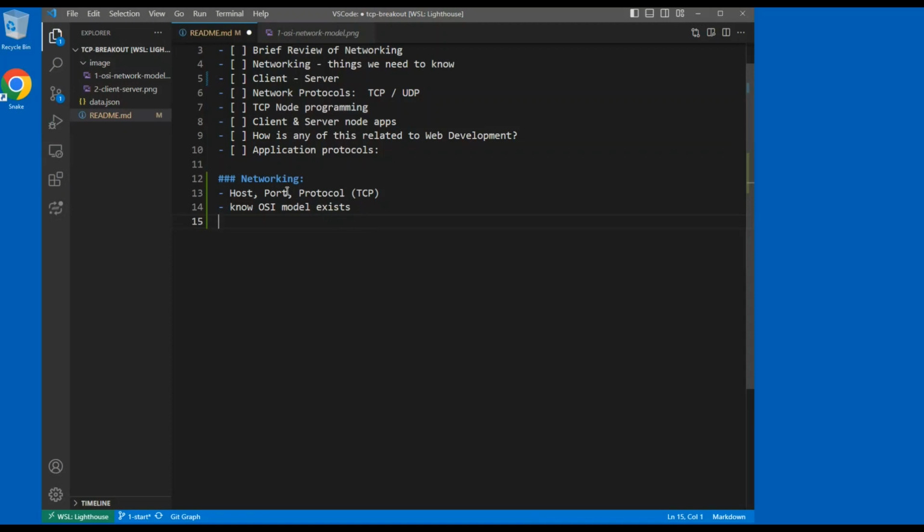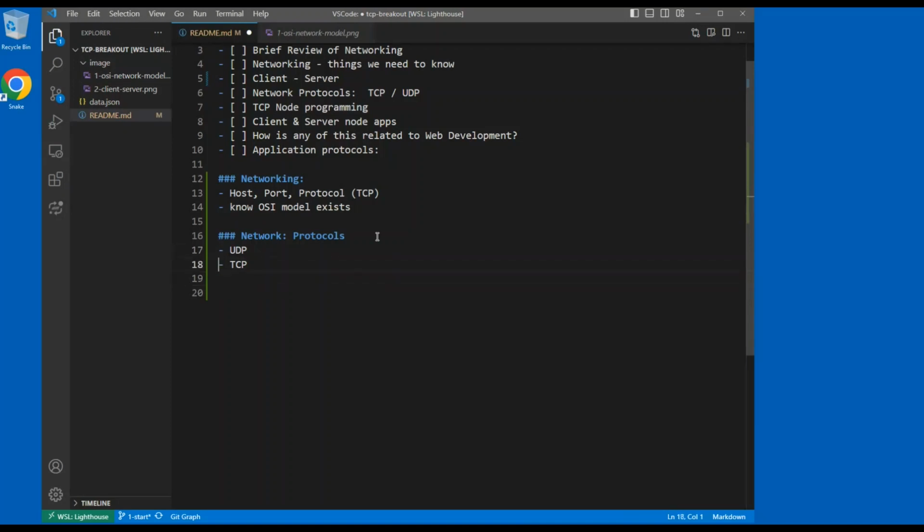When we connect to a server, we have a host and the port and sometimes the protocol, but usually we assume it's TCP because most of what we do is TCP. As we know, there's a few of these protocols. These are the low level network protocols, not to be confused with the application protocols, which are things like HTTP. There's really only a handful of them, and we only care about UDP and TCP. Lots of other ones, but for the most part, we just worry about those two.